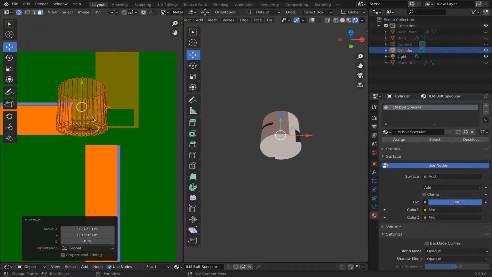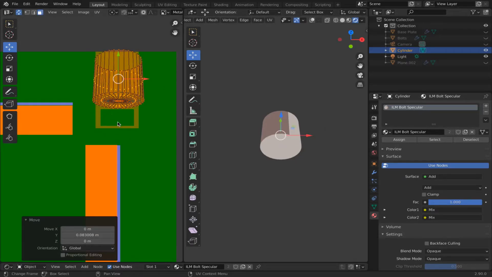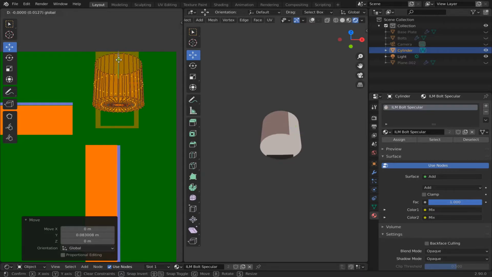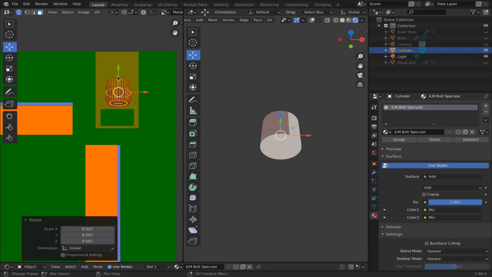So we are going to bring this bad boy over here and try to get it in this black little square, which is what this place right here is. So we're going to bring you over here and scale you down, and put you right here.